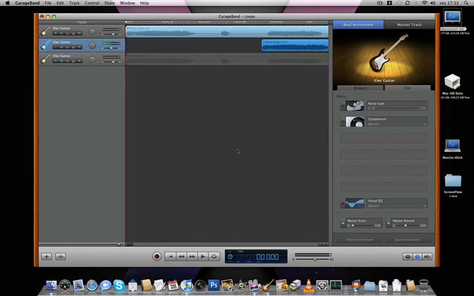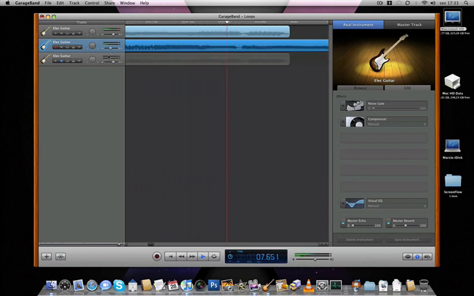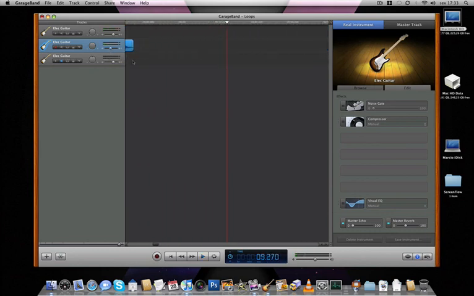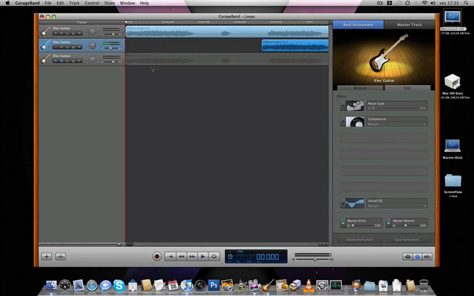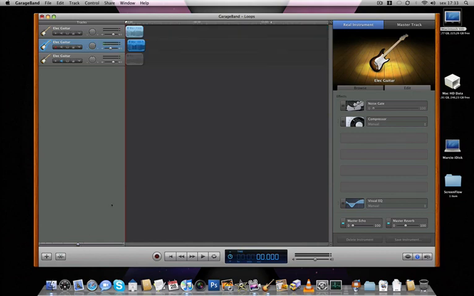Let's hear how it sounds. Like you've noticed, we've just created our own guitar echo.